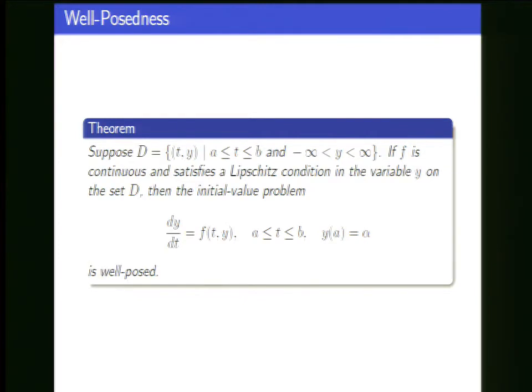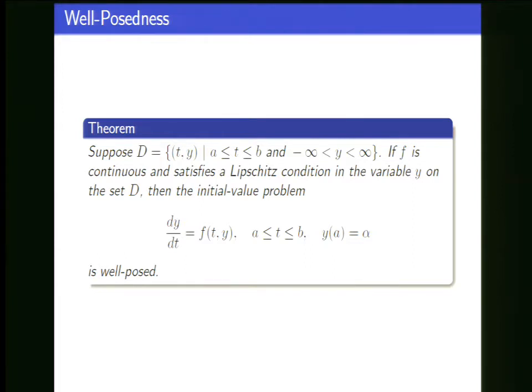And what is the simplest possible? It's Euler's method, which just says, well, there is a slope here, and that slope is, of course, exactly equal to this value f, right? And you can compute it, because you're given the starting value alpha. So the very first thing you do is just compute f of a comma alpha, or f of 0 comma alpha, right? And you get a slope, and that's the slope.